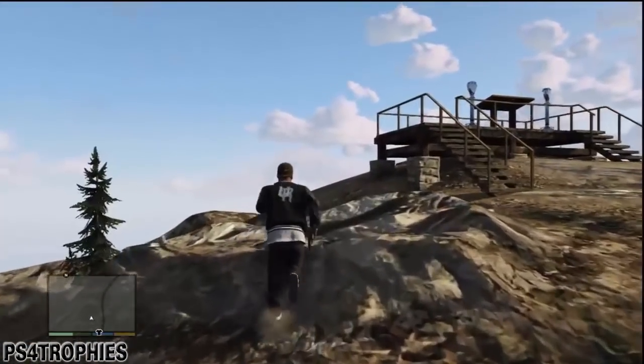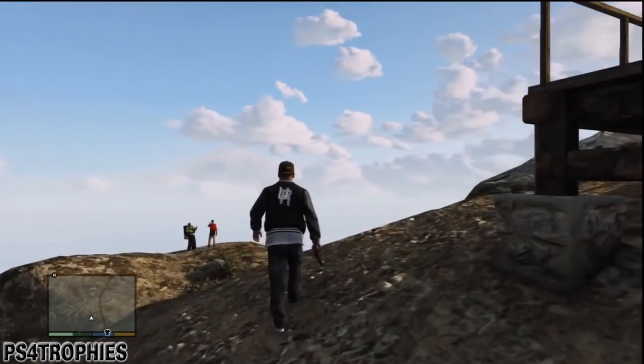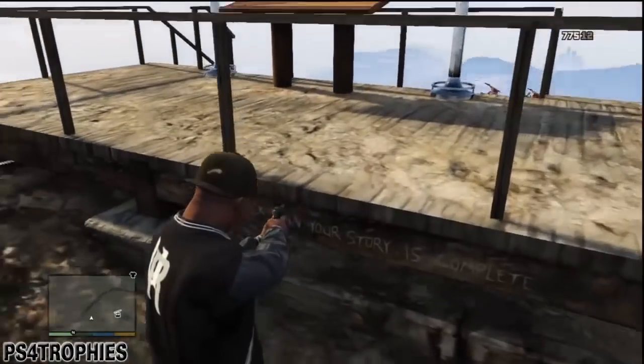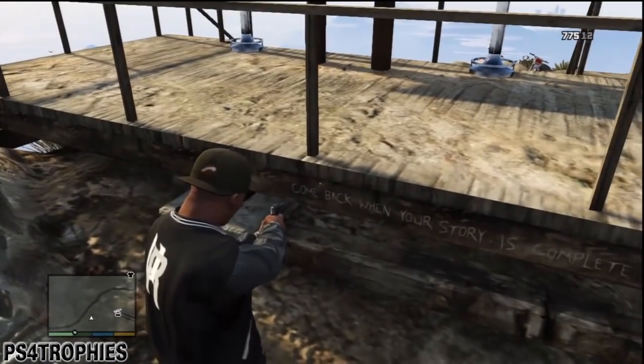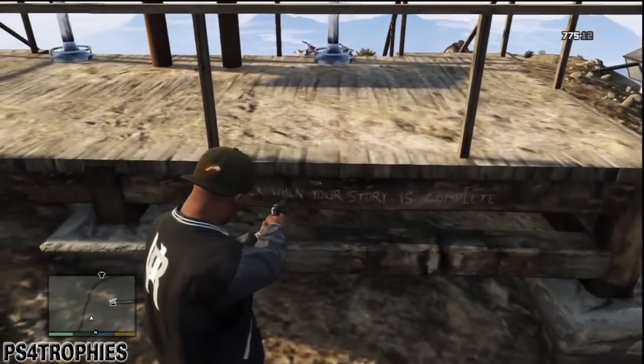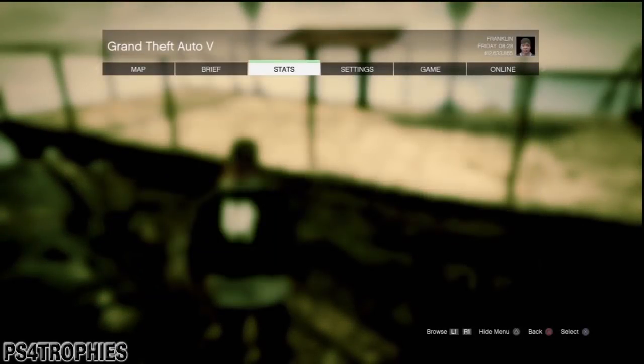So the second clue is over here, and behind this observation deck, there are some words that say, come back when your story is complete. Now, that does not mean the main story missions. You need to have 100%. So that means all the side missions and whatnot.